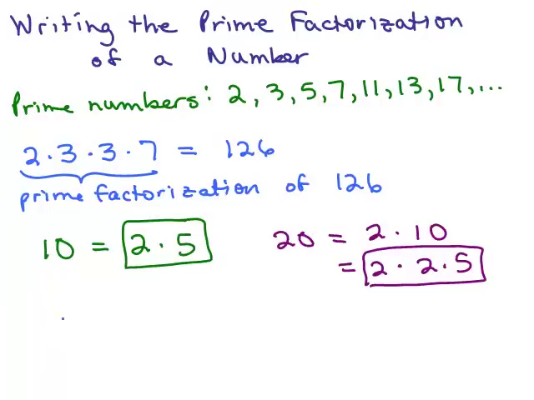Let's try another one. How about if I were to do 36? Pick any two numbers that multiply out to be 36. There are lots of different possibilities. So you might get a different answer than me when you start off, but at the end, we should get the prime factorization the same. How about if I just think of that as 6 times 6? But neither of these are prime, so I have to break them down further. So the first 6 could be written as 2 times 3, and the second 6 could be written as 2 times 3. And that's the prime factorization.